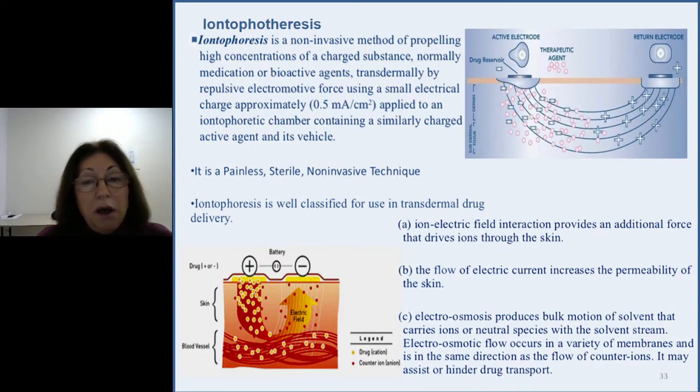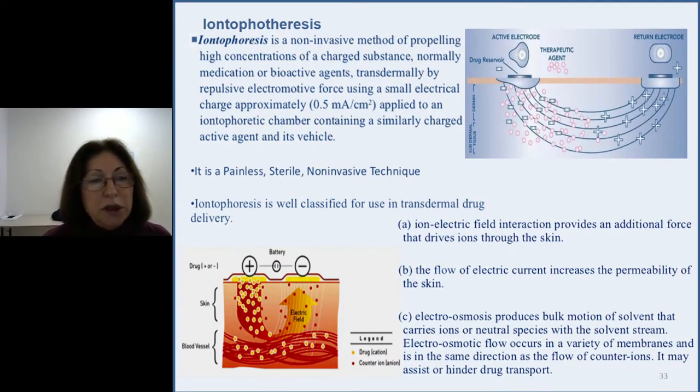But iontophoresis is the delivering of the chemical just to the suffering part of the human's body through the skin. And these two diagrams illustrate that procedure. It is a non-invasive method of propelling a high concentration of a charged substance. The chemical should be represented by the ions in the solution.